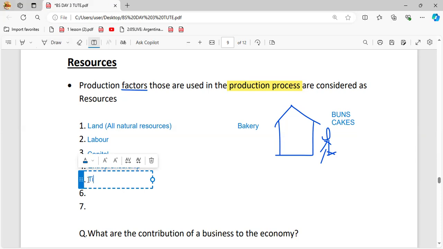What are the resources? One is time. Time means, whatever land you have, even though you have the labor, even though you have the capital, still time is a challenging factor. Did you understand? For example, when you undertake an order, you have to deliver it at the right time. If not, the customers will not come into your business again. Therefore, you have to manage the timing. You have to schedule for how many hours the workers are going to work for this. So like what?